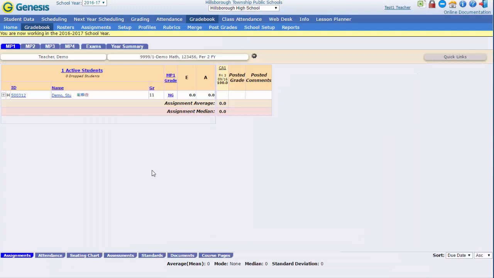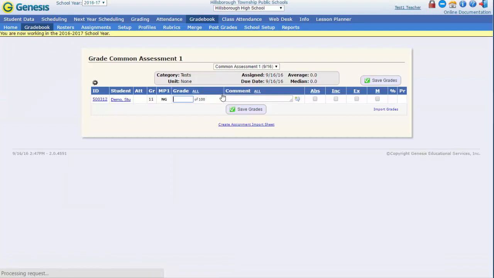And then after the assessment is administered, you're going to give it a grade. Again, the 5 teachers already know this. For K4 teachers, you'll have your roster listed right here on the gradebook, and then you'll have this column for the assessment where we called it CA1. And then you just click in this blank space here lined up with the student, and you'll be able to enter the grades for your students.